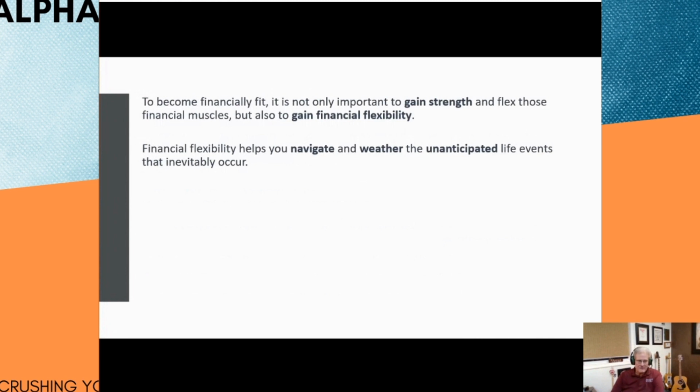Here's another message. I'm not going to read the whole thing to you. But again, go to the bolded words. What words have I bolded that can influence, that draw attention, that strike the emotion, that relate to the experience people naturally go through? "Navigate," "weather," and "unanticipated life events."